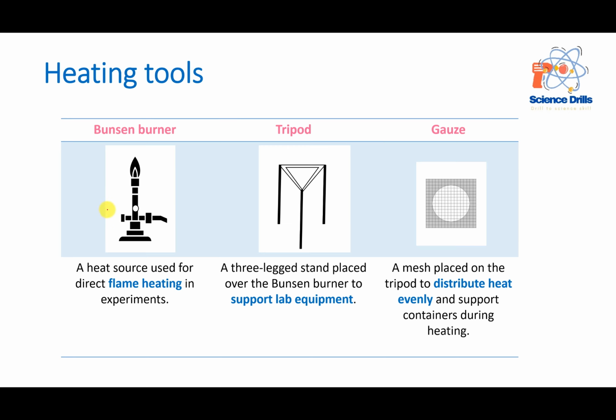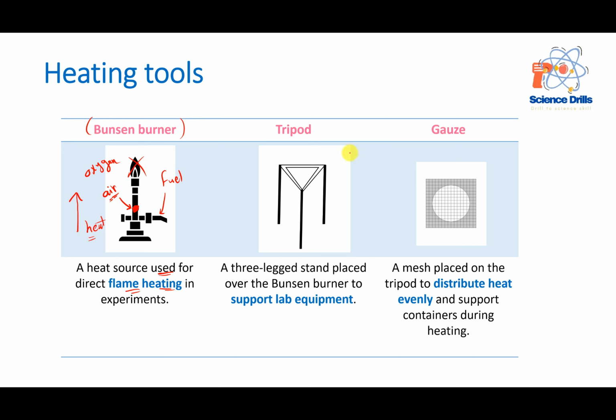Let's look at heating equipment. Start with the Bunsen burner. It's the source of heat or the flame in our experiments, and usually we draw an arrow below the beaker, so we mention we're using a Bunsen burner. Here you have two holes, one hole for the fuel and the other one for the oxygen or the air. In one exam they asked what would happen if we close this hole. It means the air will not flow, so there is no oxygen, so the flame will be off.